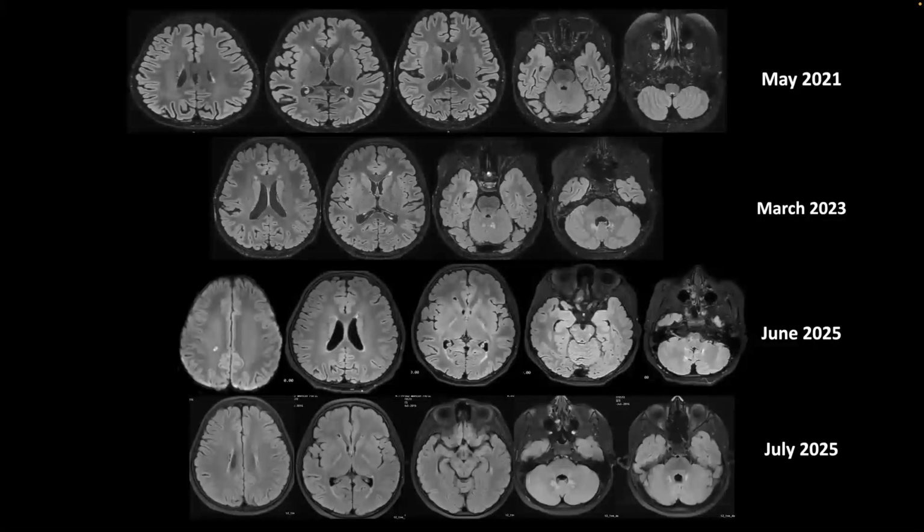So just to put it into context, these are the scans from 2021 to 2023. You can appreciate there is some interval progression in terms of lesions, especially if you look at the 21 and 23 scans. The vermis and the dentate nucleus have new lesions. Coming down to 25, you have the more central white matter, the posterior internal capsule demonstrating new changes, the midbrain, and also the interval follow-ups. The last study, you have again new changes in the dentate nucleus and dorsal brainstem.